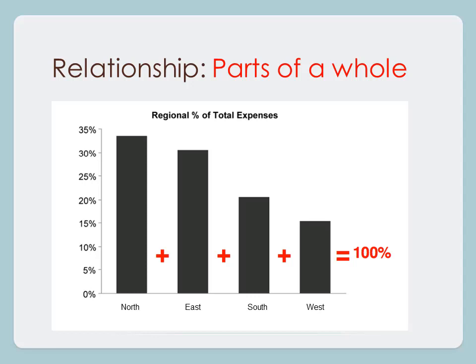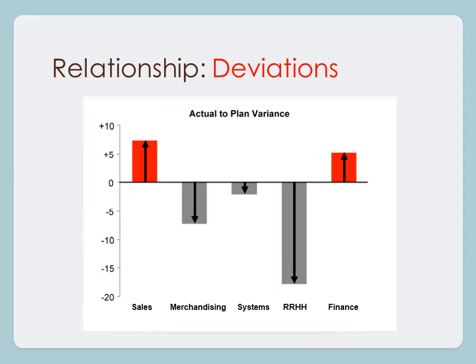the 100% of the organization. Relationships can also be seen from the point of view of a deviation. For example, we see the difference in every department regarding its budget implementation, between what they had originally planned and what they actually spent. And in this case, we can see how in the sales department, for example, the implementation exceeds their budget. If the current and forecasted expenditures were equal, this data would be 0. It is not the case in sales, as I said, where the executed exceeds what was forecasted.